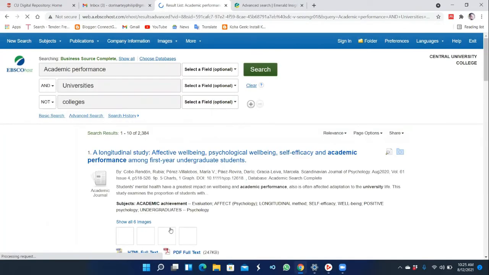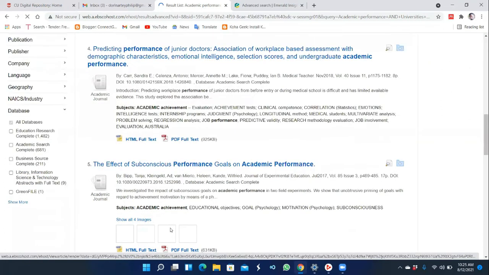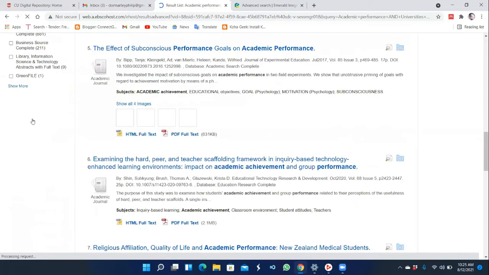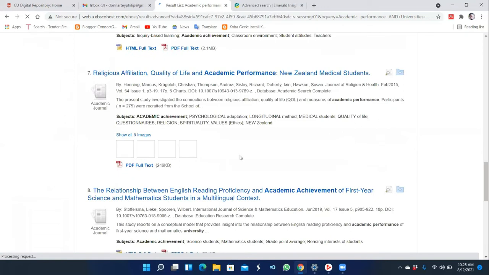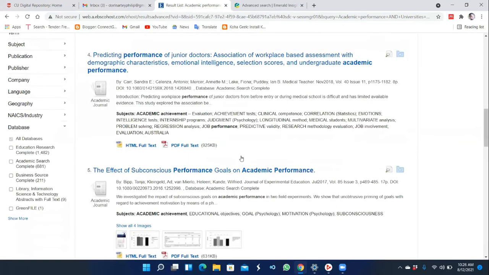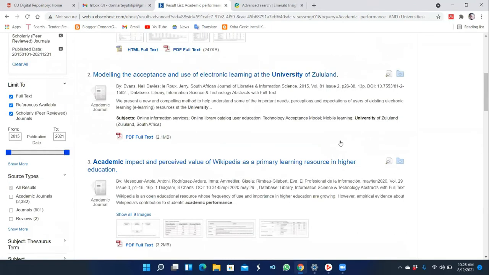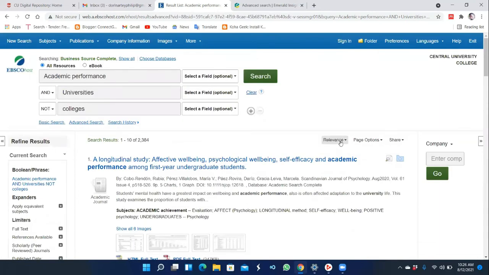This has been arranged by default in the order of relevance. There are much more limiters and you can play with them and see how they all work. But by default, the database has arranged your information according to relevance, which is why you are seeing relevance here. So, in order for you to change the order, maybe you want to see the newest information first.